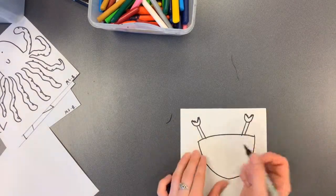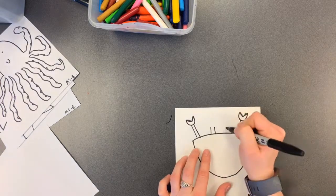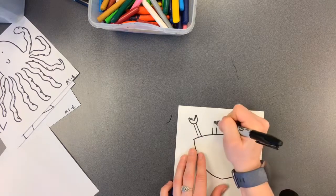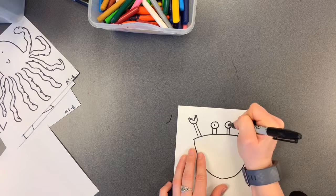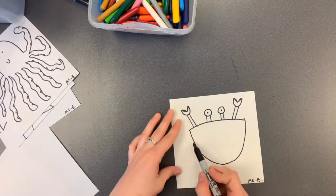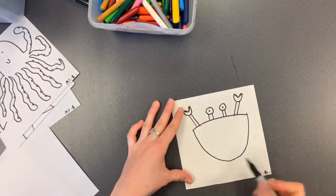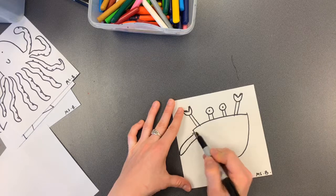Okay, now crabs also have these weird looking eyes that poke out from the top of their head. So start again like the legs here, but on the top you're gonna put 2 circles, and inside of the circles put 2 little dots. Okay, finally they have some legs on the back here too. So 4 legs and then 4 legs. So we're gonna do some curvy oval type shapes.